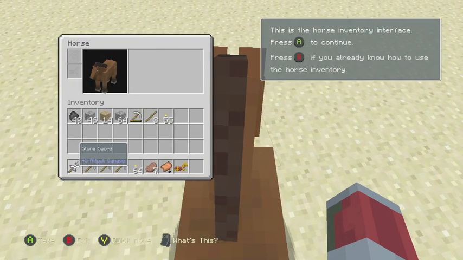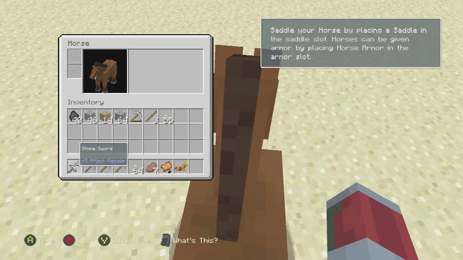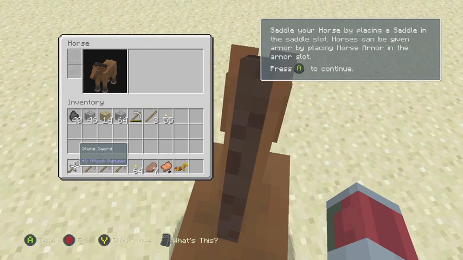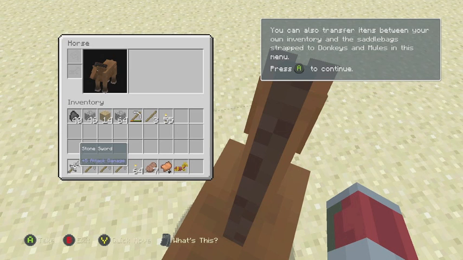It's horse inventory interface. The horse inventory allows you to transfer or equip items to your horse, donkey, or mule. Saddle your horse by placing a saddle in the saddle slot. Horses can be given armor by placing armor in the armor slot. Also transfer items between your own inventory and the saddle bags.